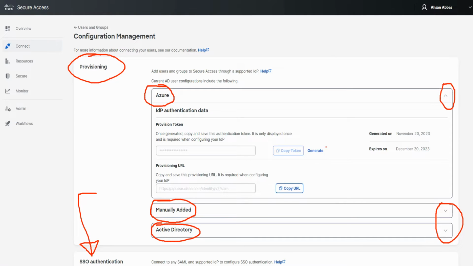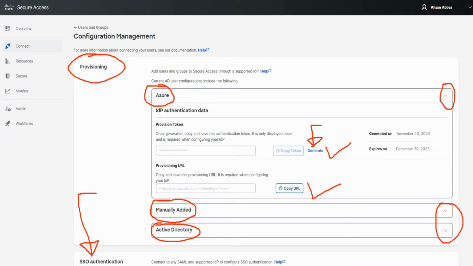You just need to make sure that you copy these two things over to your IDP, and the majority of the work needs to be done on the IDP, which is also not that much. So it's pretty simple. Go ahead and click on generate to generate a token, which again, you will not be able to see again here.